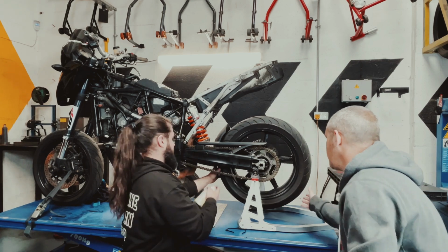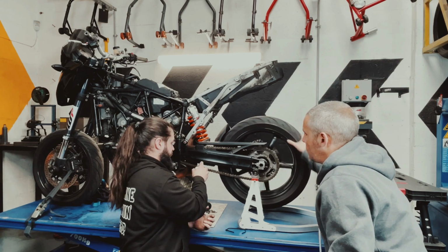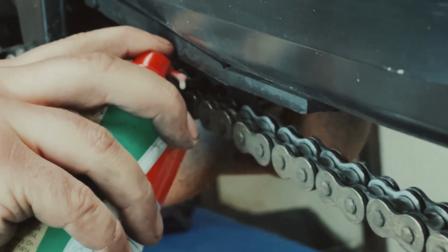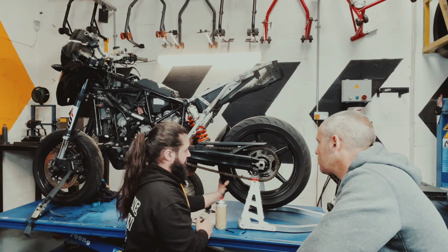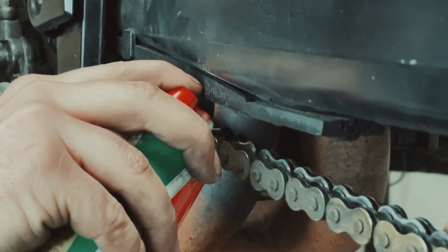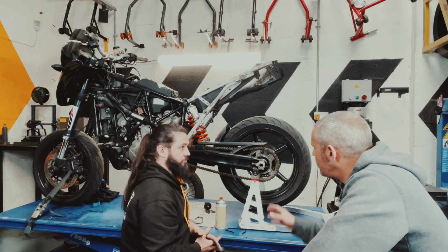Do you want to spin that for me? Yeah, sure. And then we'll just lightly do that. Notice I'm not putting a lot of chain lube on. Just a light film in that, and that just keeps everything rolling nice. So it's a less is more situation. Less is more, yeah. Little but often.